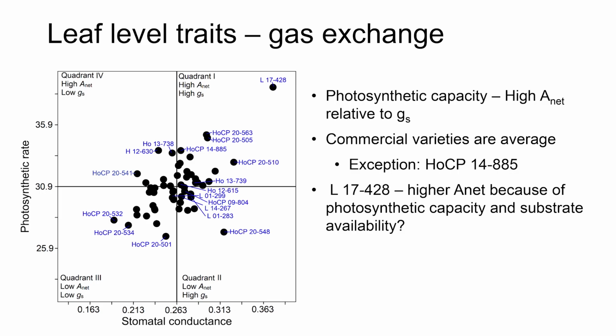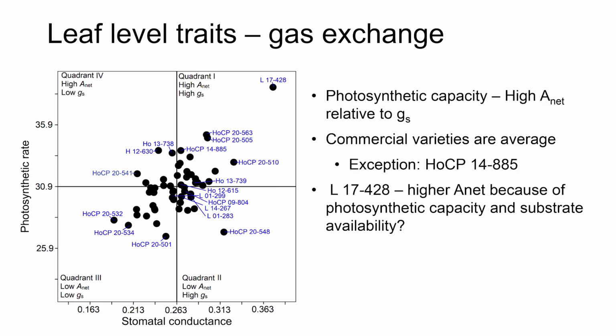Except for A85, which had pretty high photosynthetic rates but average stomatal conductance. Typically, when you have a high photosynthetic rate, but yet it's not opening its stomates more, that's an example of higher photosynthetic capacity. It means that the machinery within the plant is actually working better. And so we're looking further into A85 to see if that is actually the case. Why does it have a higher photosynthetic capacity? Is it enzyme activity, or what's going on there?